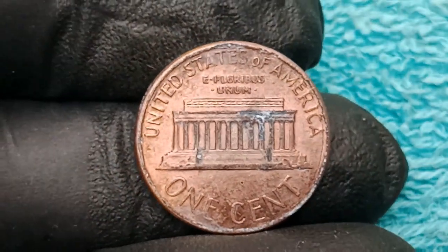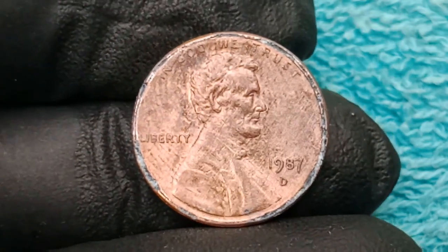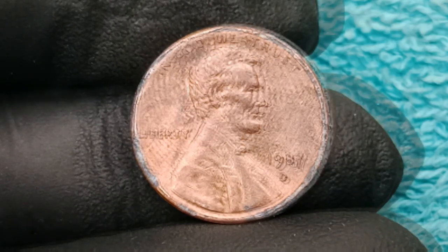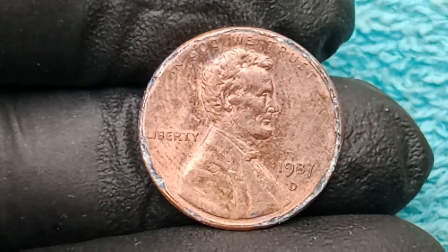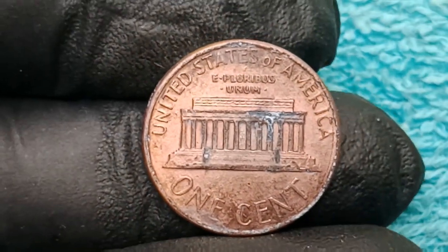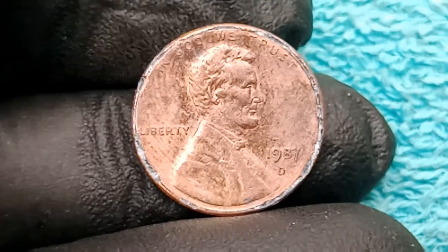And the 1987 D cent that fetched $60 million is a prime example, because this specific coin carries multiple anomalies layered upon one another, anomalies that include double dies where inscriptions like "In God We Trust," "Liberty," or the date itself appear slightly duplicated due to die misalignment, as well as striking errors where the force of the press hit the planchette unevenly, leaving parts of the design ghost-like while others remain bold, and on top of that, metallurgical mistakes where the planchette itself may have been composed of improper materials or improperly coated, creating unusual tones, colors, or weights, all of which make seasoned collectors salivate when searching through rolls of pennies.